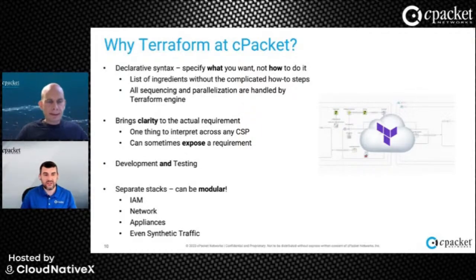Yeah, I think that last point is really interesting, the ability to be modular. When you think about an enterprise network with tens to hundreds of VPCs, many accounts, and all these regions, there's lots of stuff out there. And when you think about deploying a monitoring network and getting visibility into what's happening in your network, it's all about how you can insert these things into your infrastructure. That's why Terraform is the perfect tool. How do we gracefully insert this new thing into the infrastructure without wreaking havoc on the existing infrastructure and the existing apps that are already in the cloud?